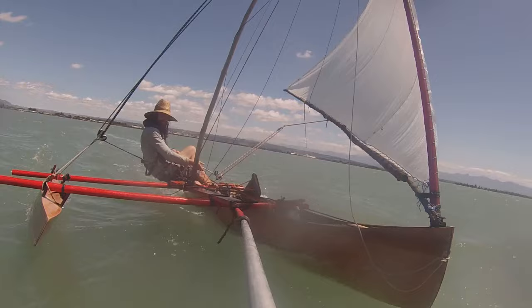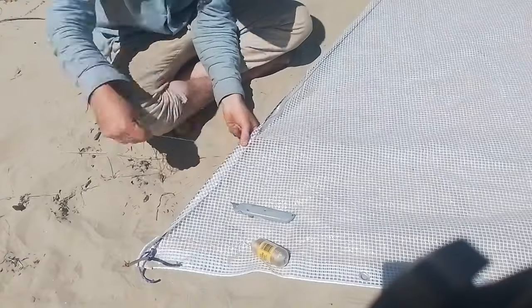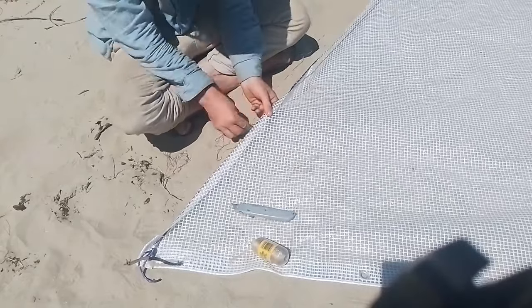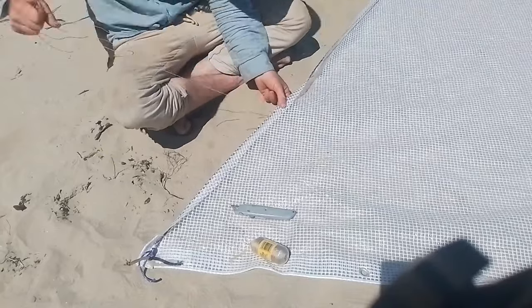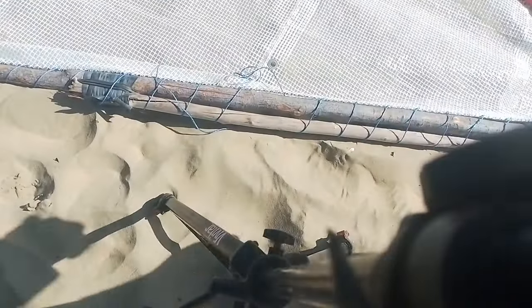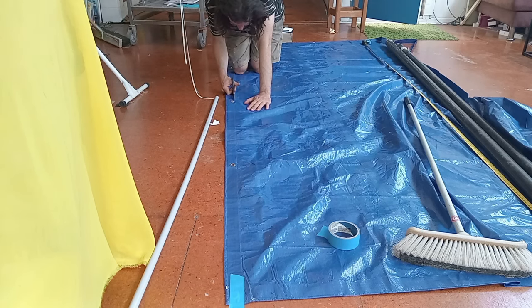The original sail I had hand sewn on the beach. I didn't have access to a sewing machine at that time, and also I was curious to see how more traditional techniques would work out. I'd seen photos of Pacific Islanders making sails from tarpaulin — they usually sewed in a rope along the edge and then laced that onto the spars. This actually turned out quite well, largely because when you go slow it's easy to go straight. Tarpaulin is quite slippery so it's difficult to sew straight with a machine. For this sail I was going to go for pockets rather than lacing, and I had a plan on how to make it all straight.